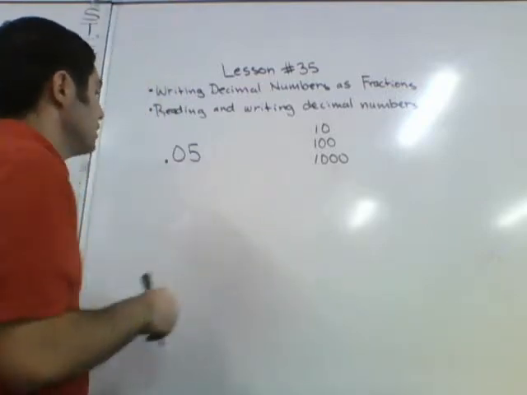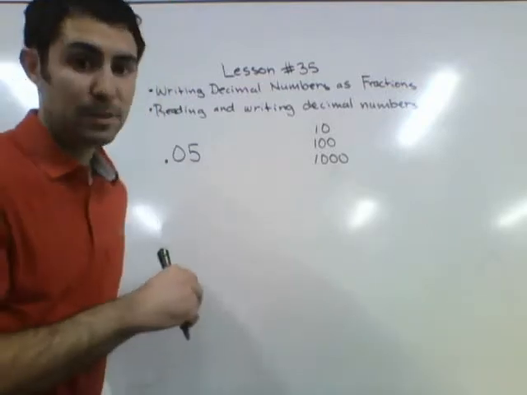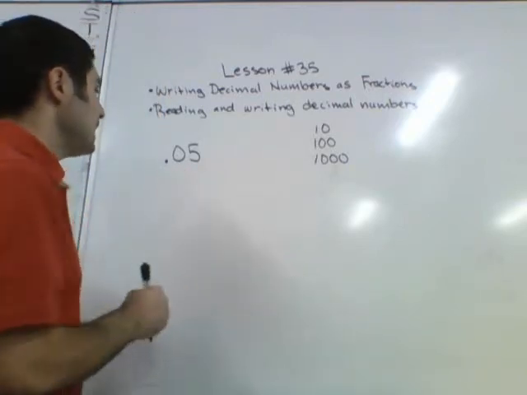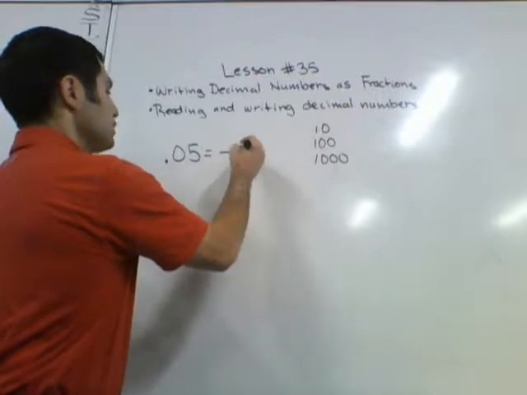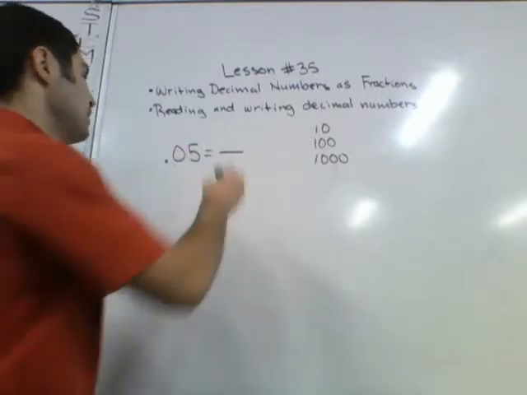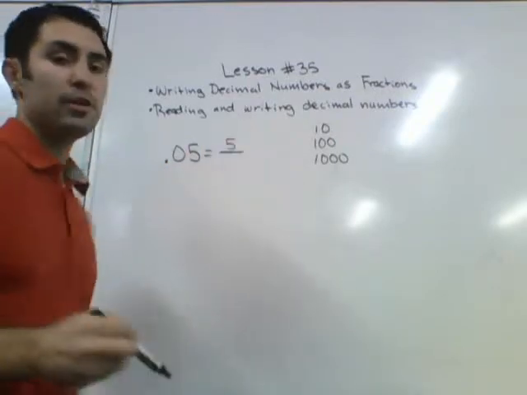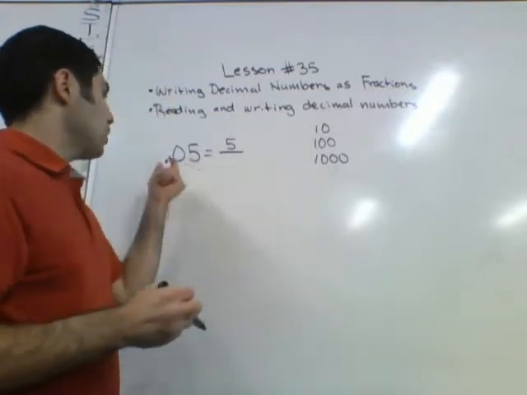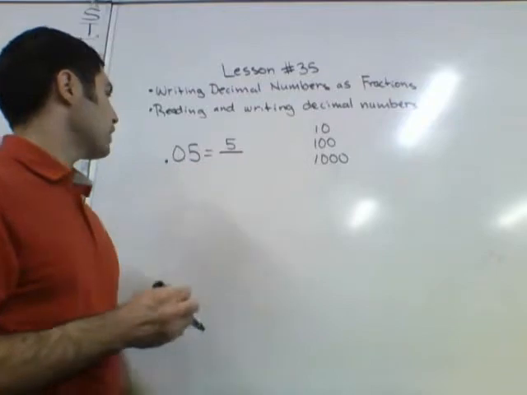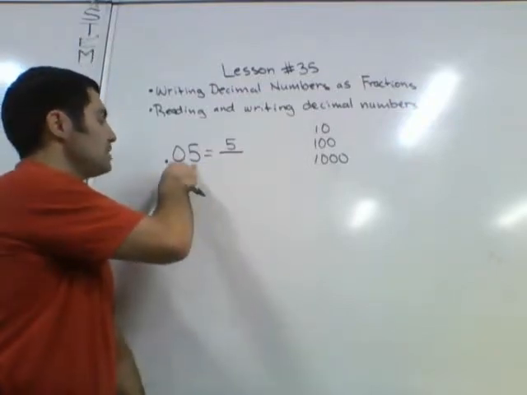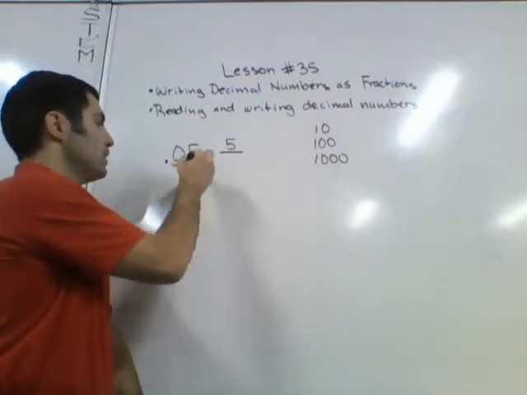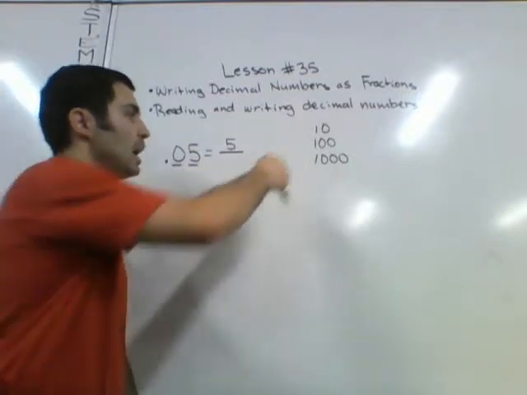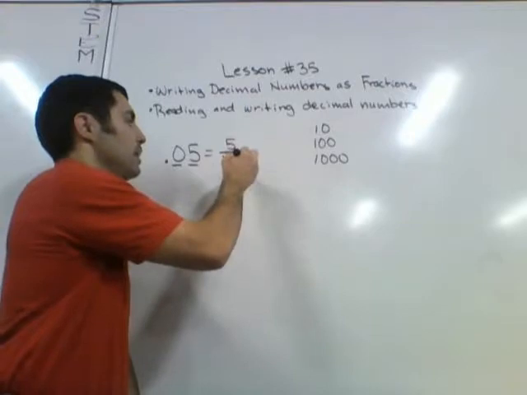So here's another fraction, which I mean is decimal. Decimal is a form of fraction. For this one, we know that the number is 5, so that's going to go in the numerator spot. And what determines what goes in the denominator spot? Well, what determines that is how many spaces over we are. Since we are 2 spaces over, that's the tenths, then the hundredths. So since the 5 is in the hundredths spot, 100 goes on the bottom.